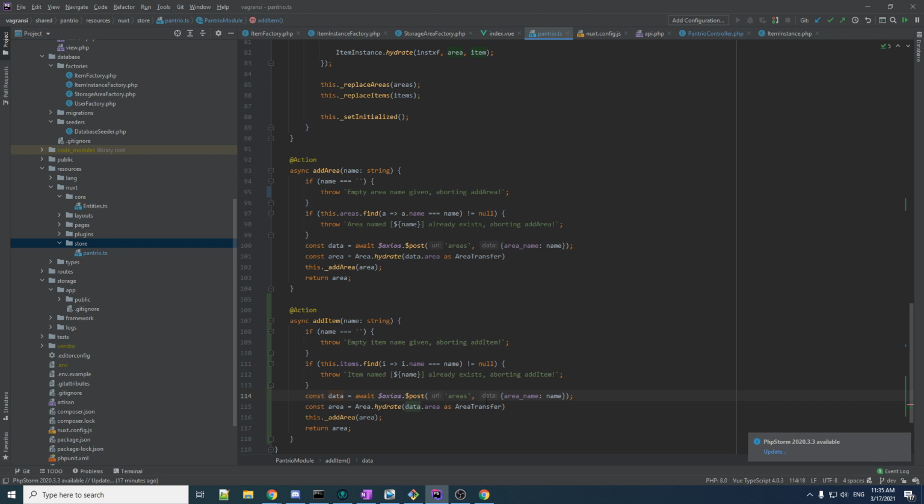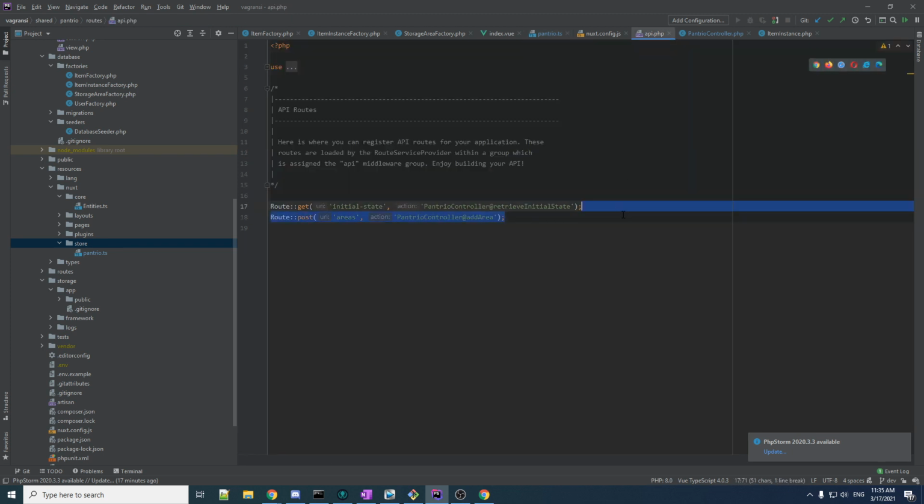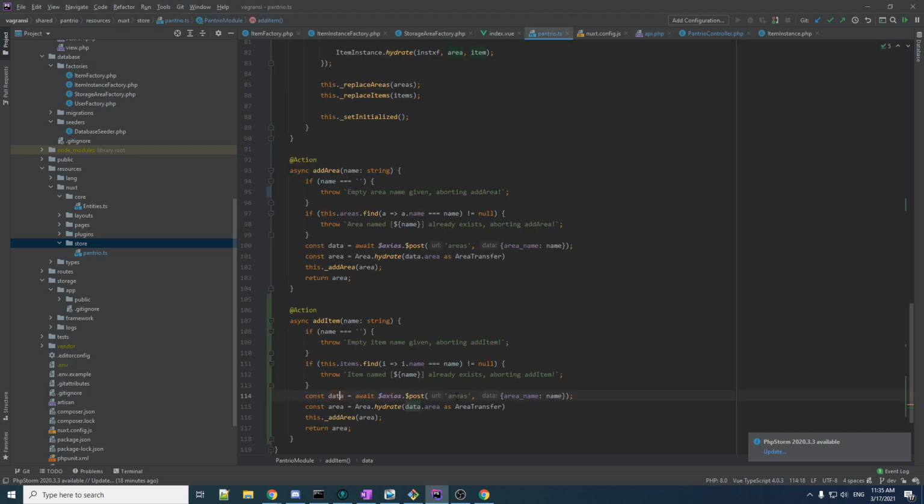Oh yeah, I guess we also have to put in here. Let's put this in here quick. We'll do items, add item. I gotta put that in the routes. All right, and back to copy pasta fixing up. All right, so here we have our action for add item.